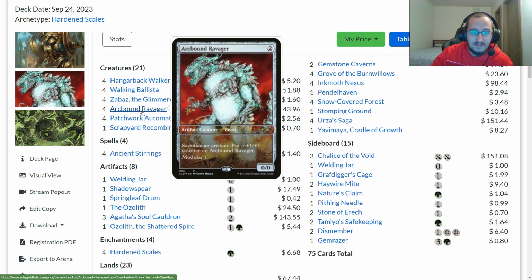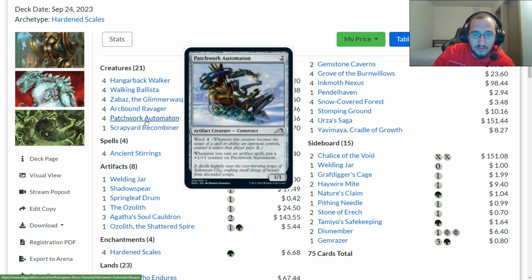And that even makes it possible for a Patchwork Automaton to also deal lethal, because while you're casting these artifact spells, you're getting +1/+1 counters on it, which means that really on turn 1 Hardened Scales, turn 2 Patchwork Automaton, you play an Ozolith the Shattered Spire, and then you follow it up with a Welding Jar, a Shadow Spear, you're getting a ton of counters on a Patchwork Automaton to the point where it is going to be super lethal really quick.